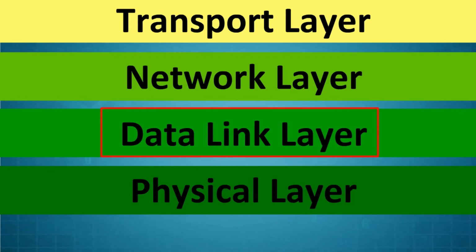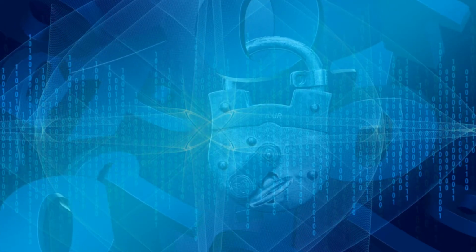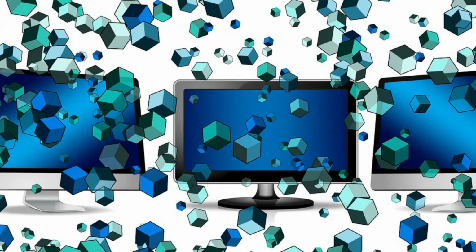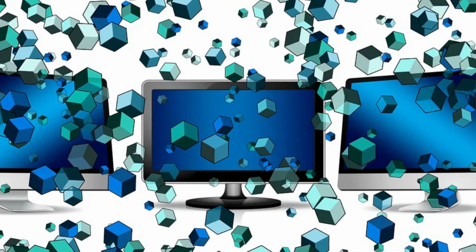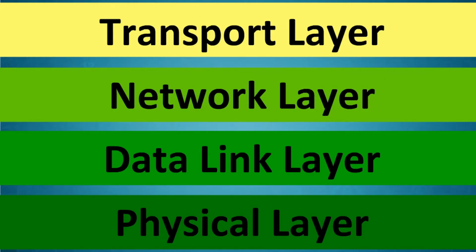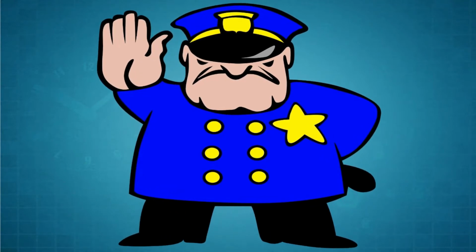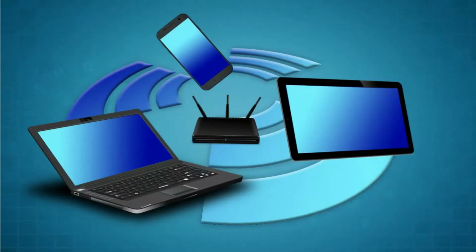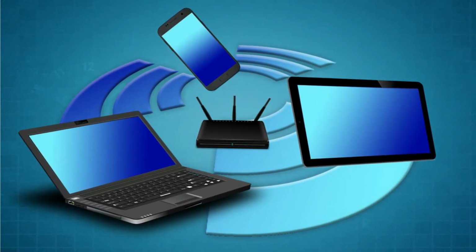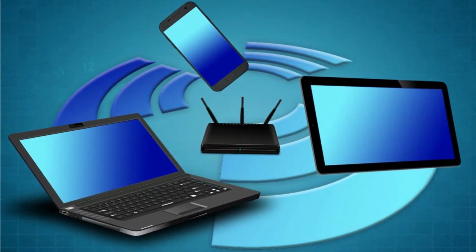Then comes the data link layer. Encoding and decoding of data packets into bits is done at this layer, and the packets are provided reliable transmission by using the services of the physical layer, which is responsible for transmitting bits over the medium. The next is the network layer. Just like a traffic policeman, the basic functions of the network layer are routing and control of congestion. It deals with deciding how the packets will be routed from source to destination. The word routing means the route taken or how the transfer will take place.